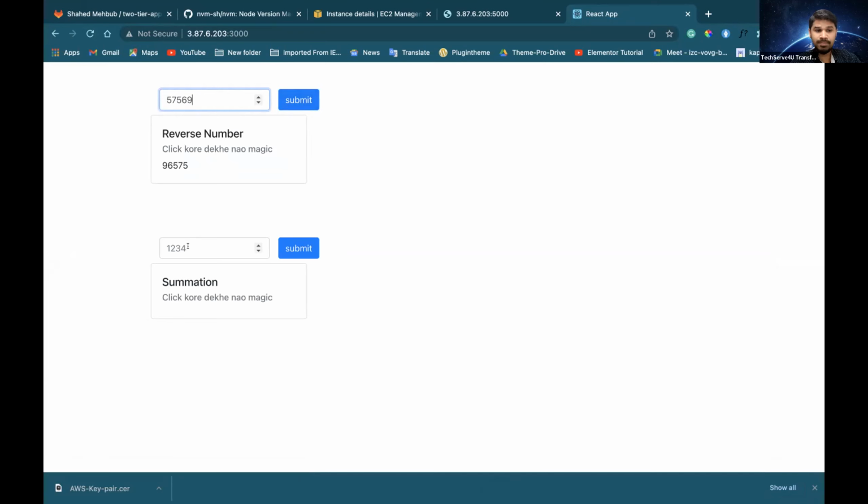Go to the reverser number. In the bottom, just a little bit down, that's the output. Where you see the output, yeah, 1, 2, 3, 4. So it will be displaying 4, 3, 2, 1 because the integration is done. Now go to the summation. Yeah, we are expecting 10 because 4 plus 3 plus 2 plus 1 equals 10. So our front end is working perfectly.